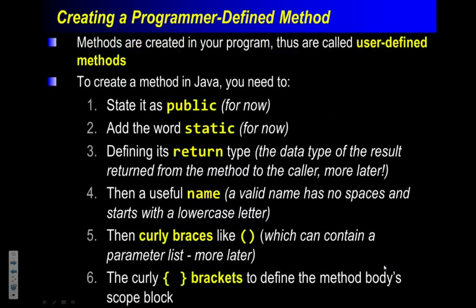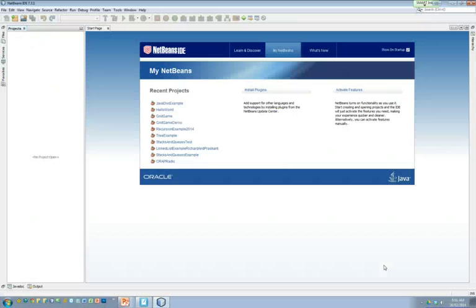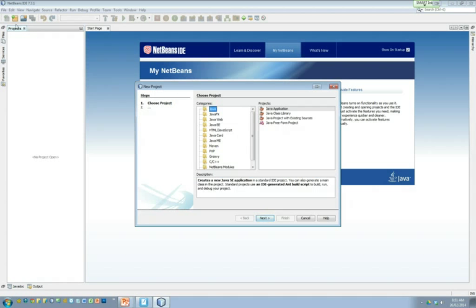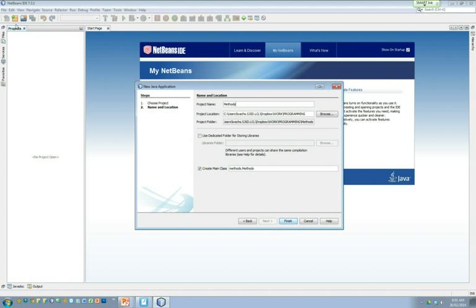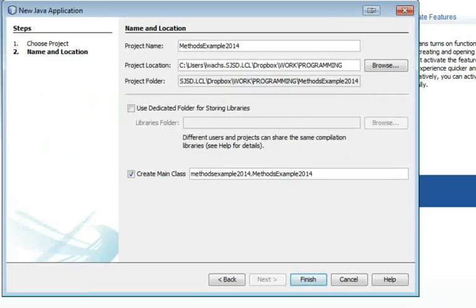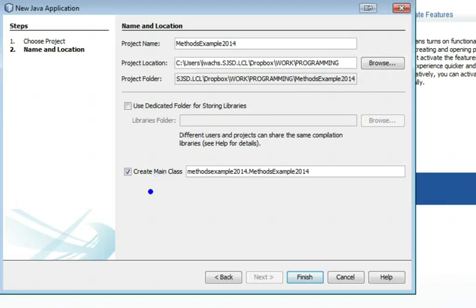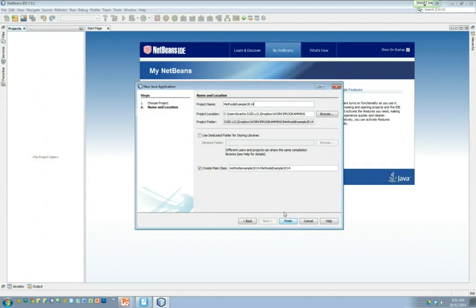So anyways, let's do this in NetBeans. So start up NetBeans, and let's build up a project. Call it method example or something like that. And I'm going to suggest that you go ahead and just leave this checked off, create main class. It'll just automate the process. It's just a little bit faster now to let it do that for you. You don't need to worry about adding your own class from scratch anymore. You got the idea down now. And I think you guys have been doing that for the assignments you've been working on.